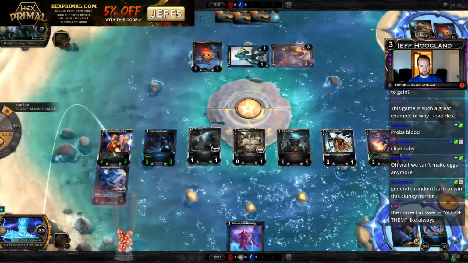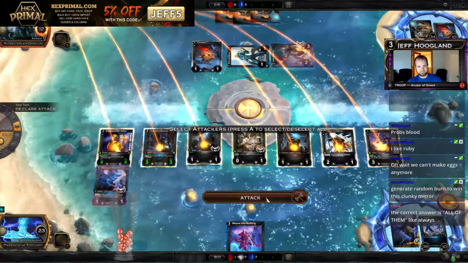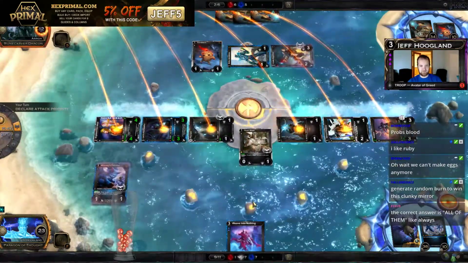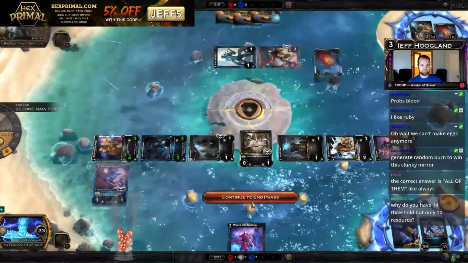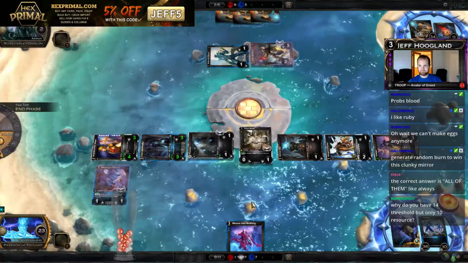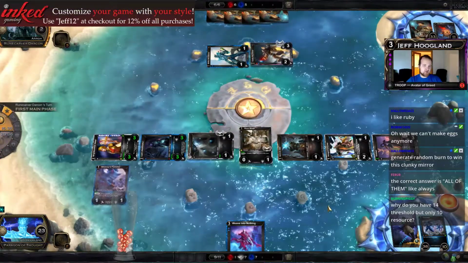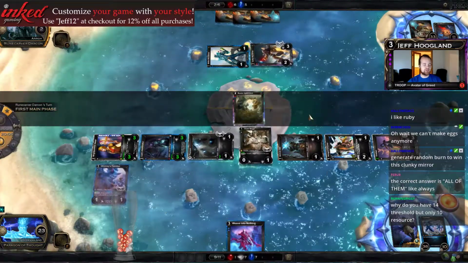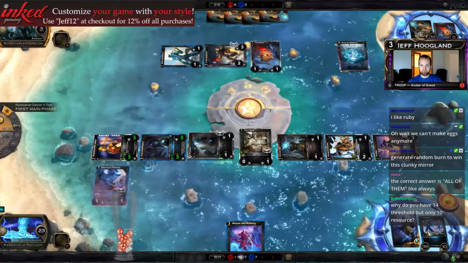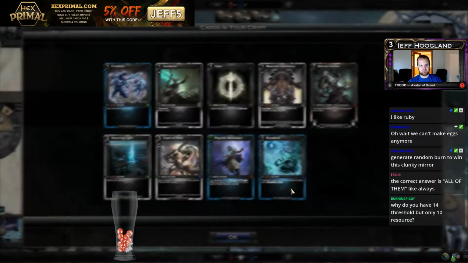Just stack resources on top of my deck. It builds momentum on this guy. Rawr, I've got this Weave into nothing. So, the Heartbreak card that we played reset both players' resources, but didn't reset our thresholds. So, I think it's in my discard pile, right? Yeah, Heartbreak sets each champion's total resources to 0. 0, 0.